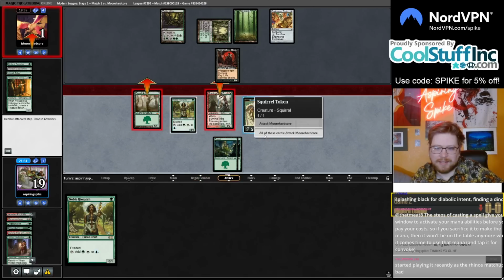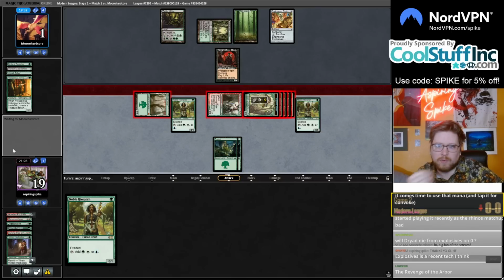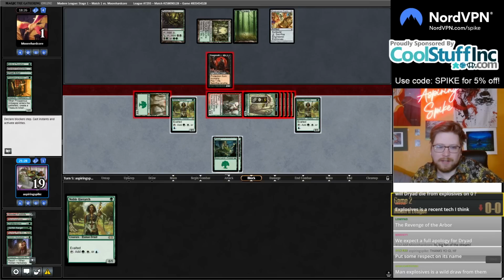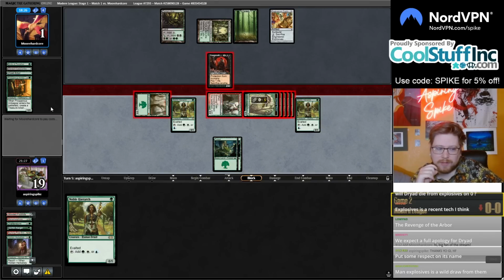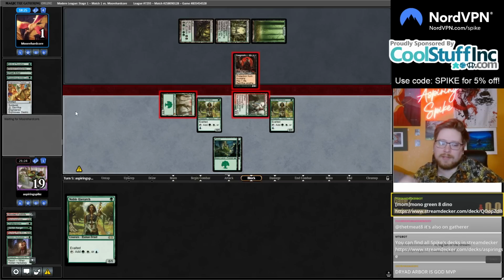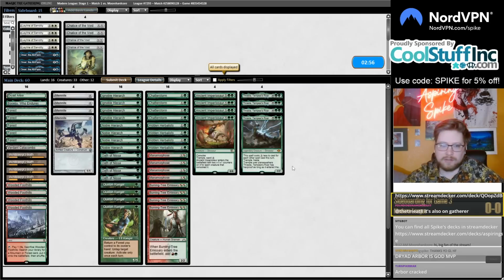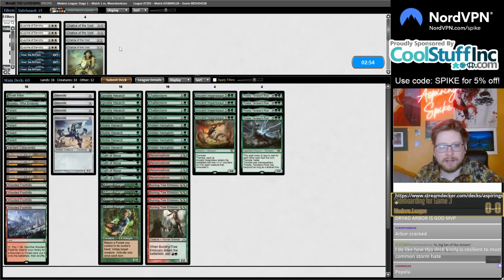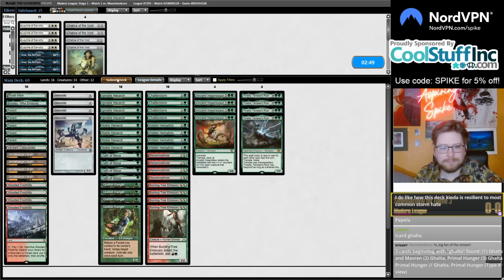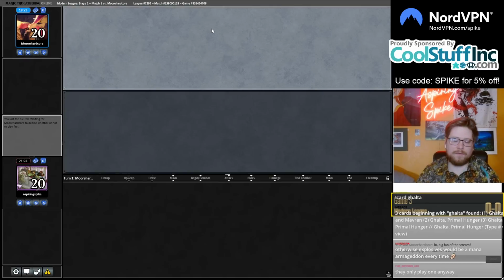Presumably, we'll see. No, explosives will not kill Dryad Arbor because it's a land. This is non-land permanence. Funny enough. Maybe they think that's what's going on. Yeah, that is a rough card to see. I mean, I don't know. We're actually way better against explosives in this build than in the green-red 8-whack version that's playing the Kadath Rebirth and the other Kadath Rebirth. Okay. Now, we're going to need a fast Dino.